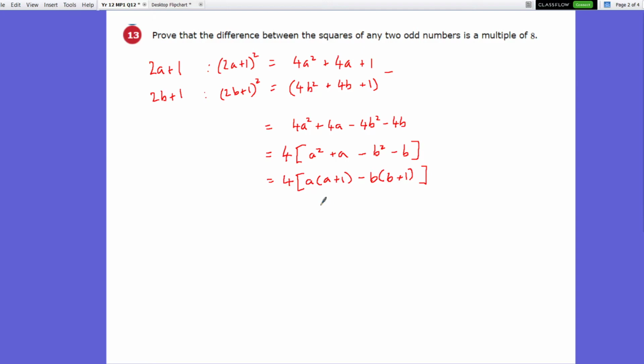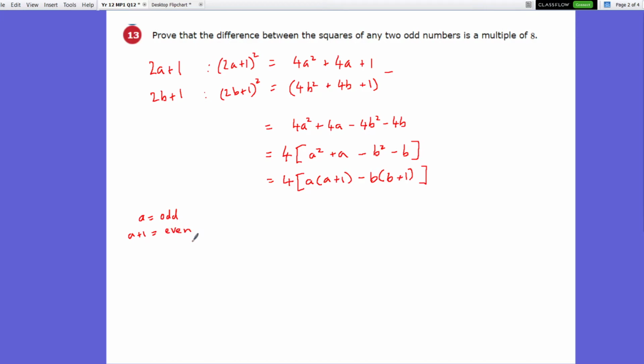Okay, there we go. So we know that this expression, when we take the difference between the squares of any two odd numbers, we've got this scenario. Now we're going to look at each individual one first and see how we're going to get another multiple of 2 out. Now what we can say is, so we can use the same argument for b later, but a can be either odd or even. Okay, so if we said a was odd, then a plus 1, odd number, add 1 becomes even.